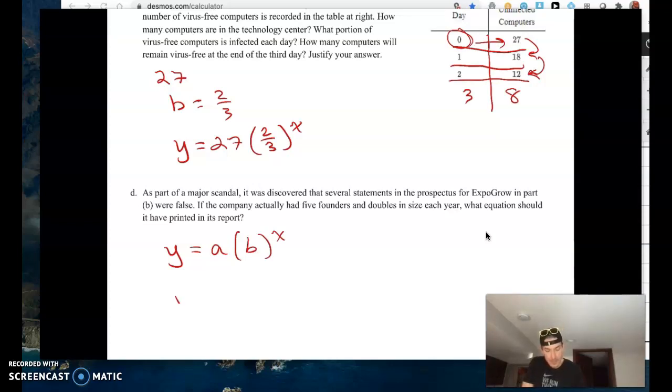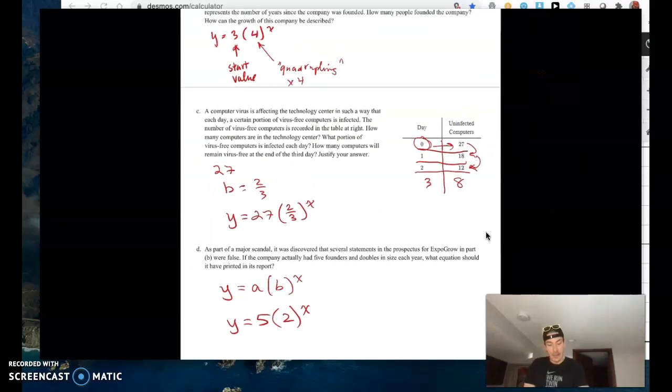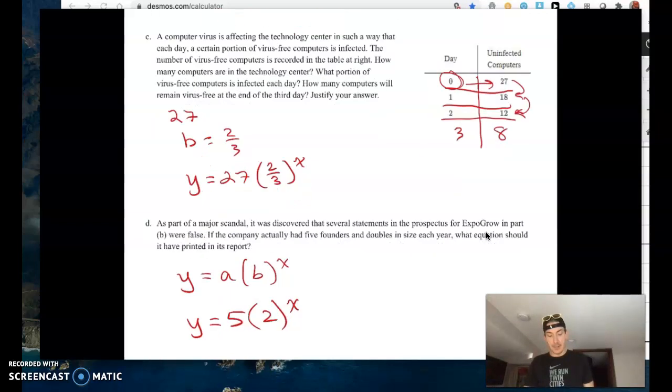A is, of course, going to be that start value. B is going to be our repeated base of multiplication. This right here is going to be our 5 founders. We're starting with 5. And that is going to be doubling every single year. And that's noticeably different. You start with 5 and you double it, you get 10. So that's going to be bigger, right away. But gosh, not after the first year, right? Because you start with 3 and you quadruple, you got 12. So pretty significant is that growth, right?